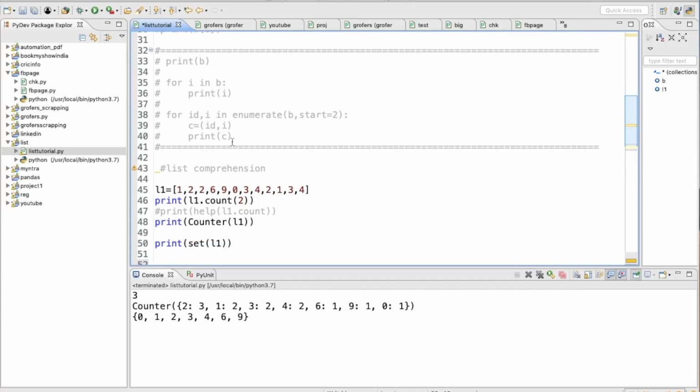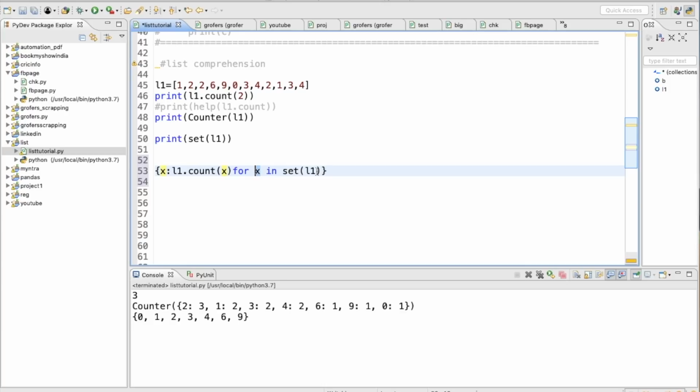same thing, but I'm not going to iterate the whole list. I'm just going to iterate through only these unique elements, and after that it is going to count each and every element from there. So first it will go and face the 0 from here, and it will apply the count, so 0 count, then the next value 1 with the count.